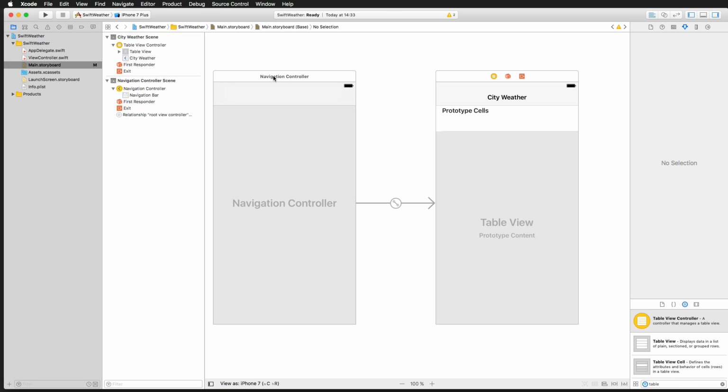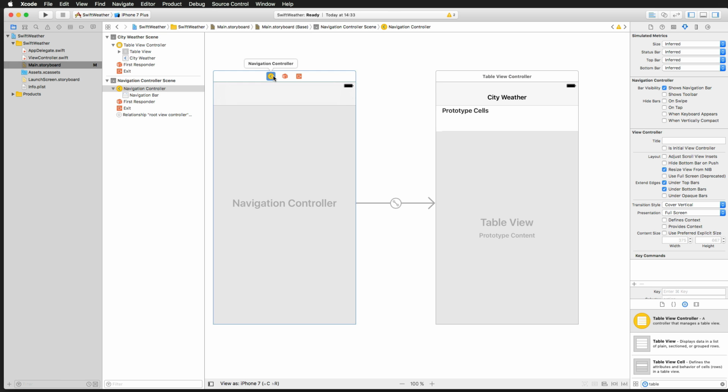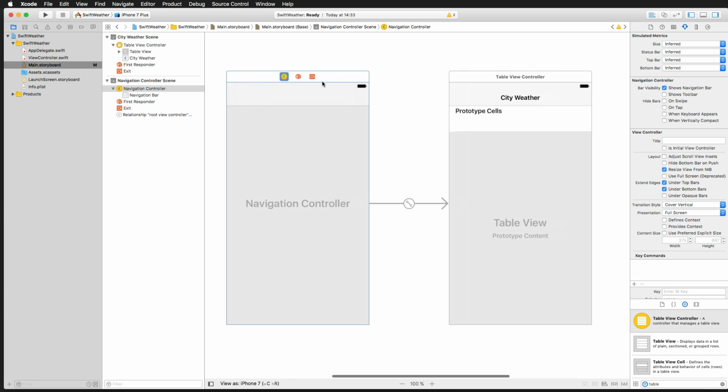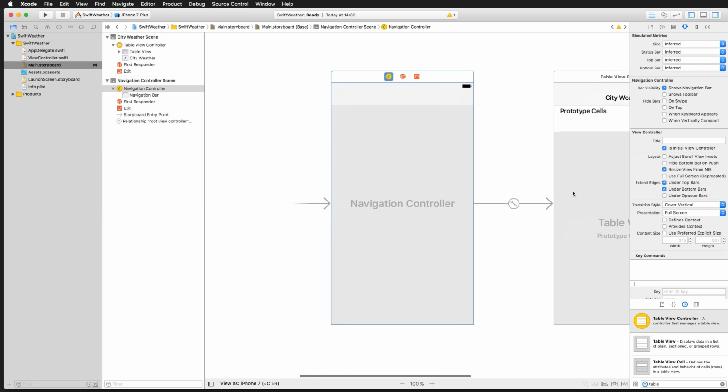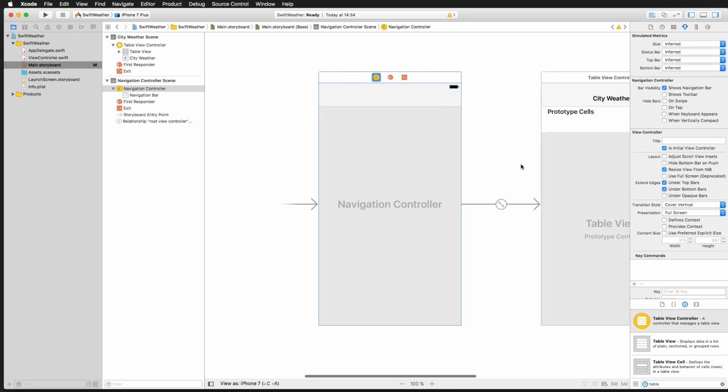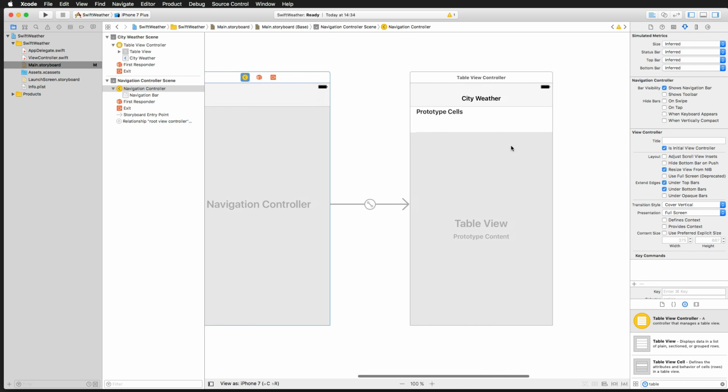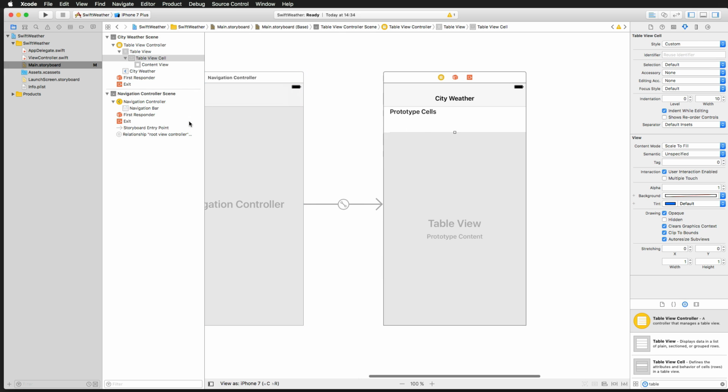And what we also need to do is selecting our navigation controller here on the left and tell it that it should be the initial view controller. And this gives us this little arrow here, and this indicates that when our application starts, this view controller is launched. And if we do not set this entry point, then we just don't see anything when starting the application. And with that done, we can already configure the cells and the user interface here.